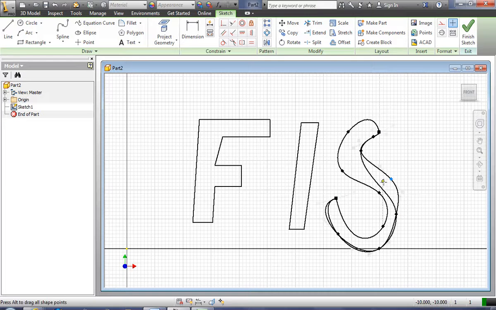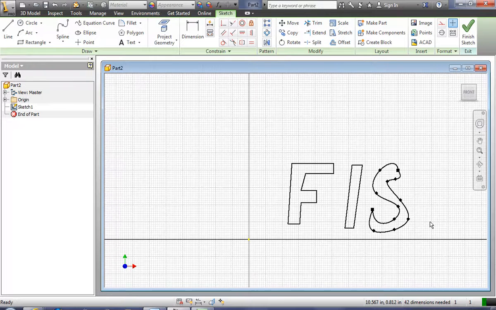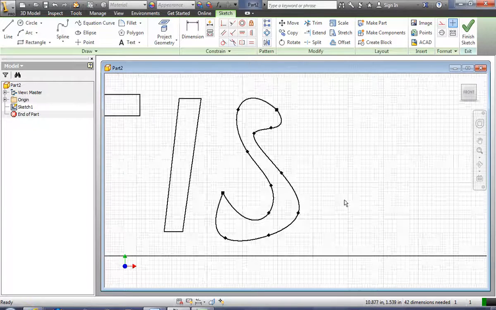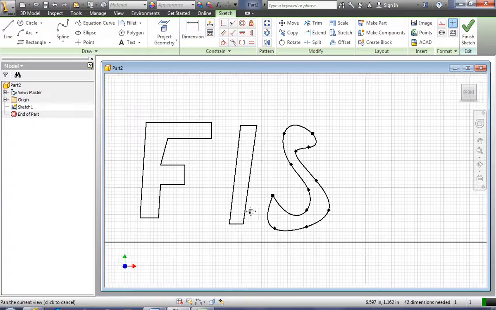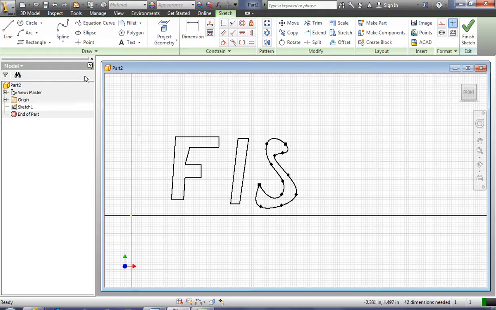Now, depending on how many nodes I have, that's going to determine how much smaller I can make it. And really, I'm not doing a very good job here. There we go. So there's my S. It's still a little bit bigger than I want it to be. But let me just go ahead and work here for a second. And I encourage you to work with your letters to get them to be really nice and stylish. Okay, now, you'll notice how I'm moving around, right? I'm zooming. I'm panning. Because I'm getting around my drawing. I want to see this whole thing. Now, I'll go back to my line tool. I'm going to go ahead and make my H.